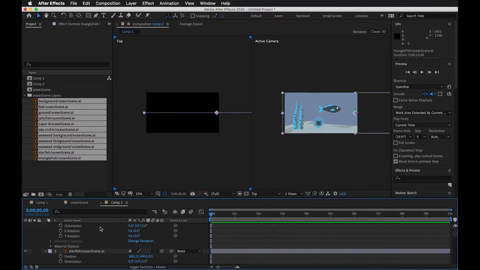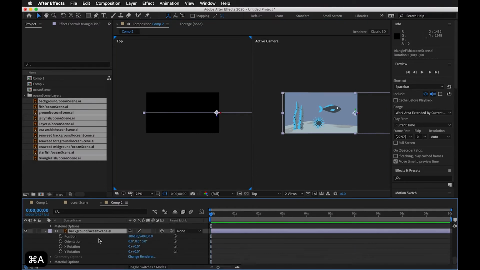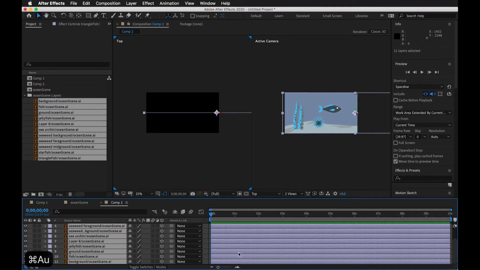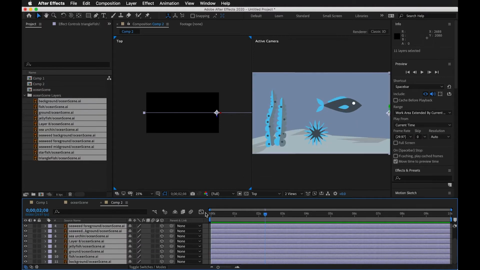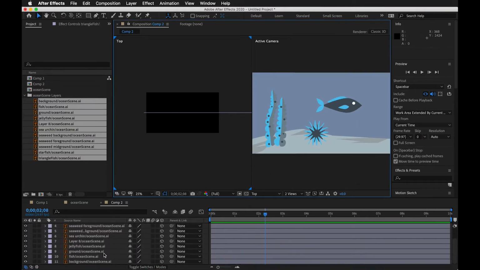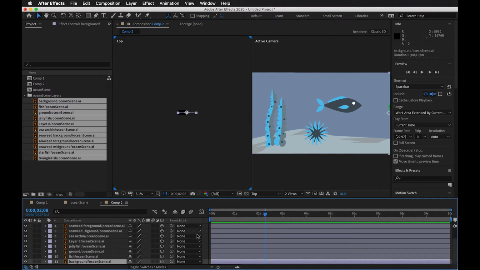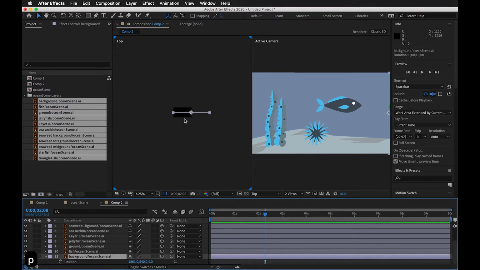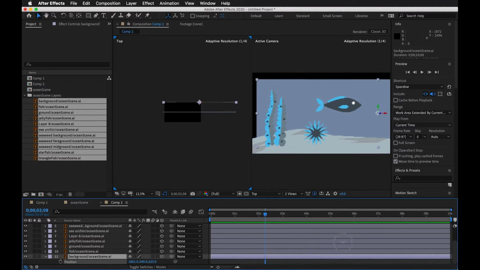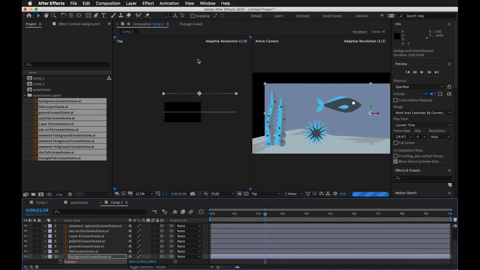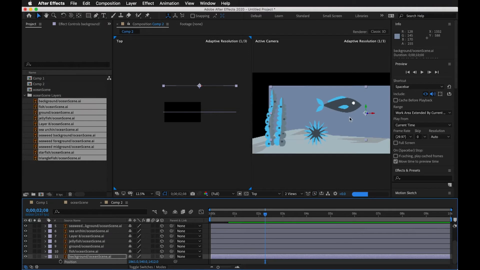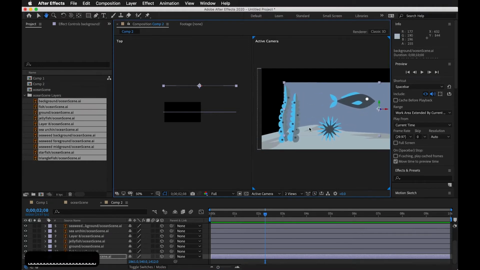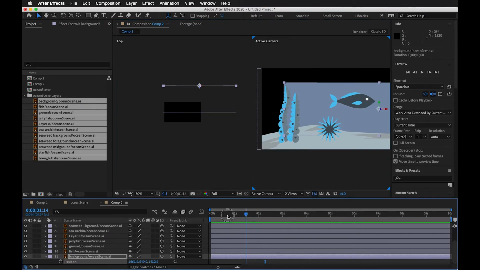So what I want to do is start to create separation. I'm going to just close this all. I'll start with the background here, and then I want to really push it back into space. So I can click and drag or do something like this. And you're seeing I'm actually moving it backwards in space. Now you can see backwards in space is the positive value, and you can see what the active camera is seeing. Hopefully you're starting to get a sense of, hey, these are flat objects in 3D space.